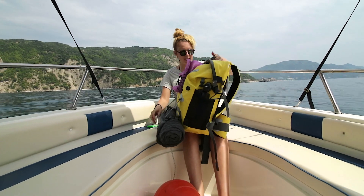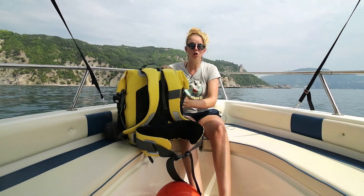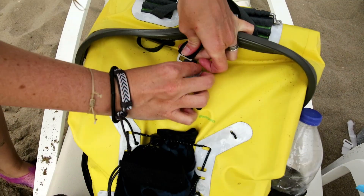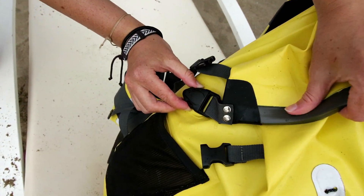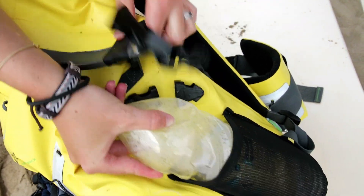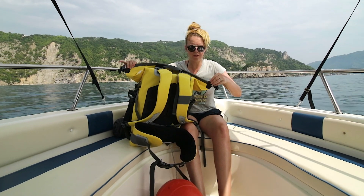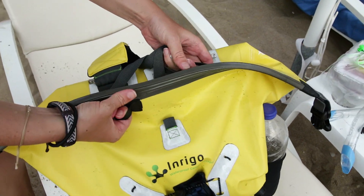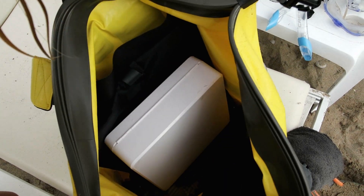Let's jump inside and I'll show you some of the features inside the backpack. We'll open it up and I'll show you the special zipper it has. To open it, you unclip these clips on both sides. Now this is a special sealed zipper — it's completely airtight, no water coming in if you completely shut it off. To open it you see these two knobs here — what I'm going to do is take my hands and make an S-curve shape and it pops open like this.